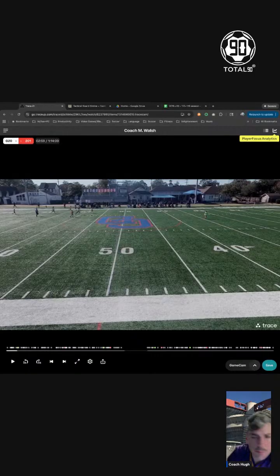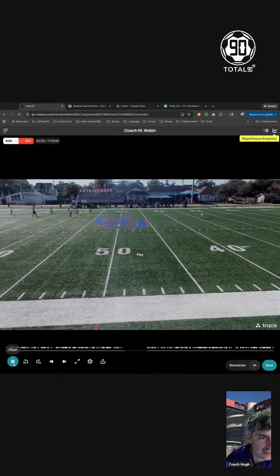Evan, just be aware of your position here. Remember the hash marks. You are way outside the hash marks. Sometimes you just got to trust your team and stay in the middle of the field, or at least closer to the middle. And then Julian, keep in mind, this guy is your responsibility if Evan drifts out to go and cover that space. So we're going to let it play.